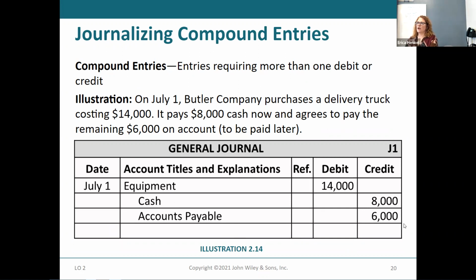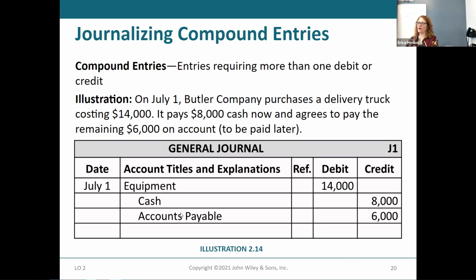Notice there's two credit accounts here. We went through an example of this on Friday where I was saying, hey, if you're putting new cash into your business and you had some money that came from a loan and some money that came from personal funds, you could potentially debit and or credit more than one account in one journal entry.